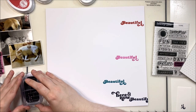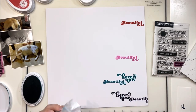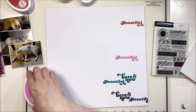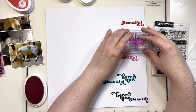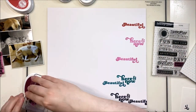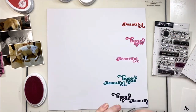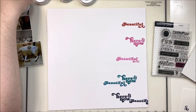Make sure that you swatch them out onto the cardstock that you intend to use for scrapbooking — that way you will see what their true color is. Another little thing to note is the color that you stamp on wet is not going to be the finished color when dried. It does change slightly as it dries, and personally I think it gets a little bit closer to the color on the lid as it dries.